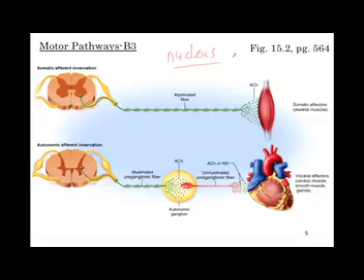Whereas the cell body of that first neuron, which by the way is called the preganglionic fiber or preganglionic neuron, that cell body is going to be found either in the brainstem, and it can make its way all the way from the brainstem all the way to a ganglion in another part of the body, so it can be a pretty long fiber. Or it's going to be in the lateral horn of the spinal cord. Or the lateral horn of the gray matter of the spinal cord.